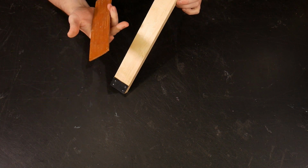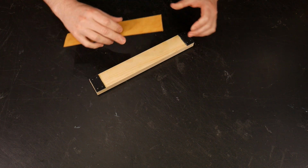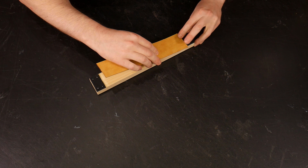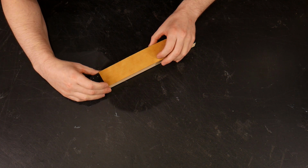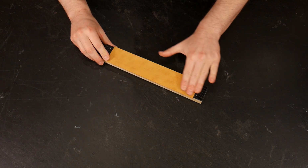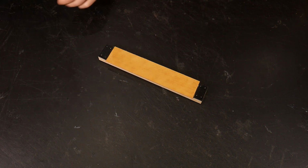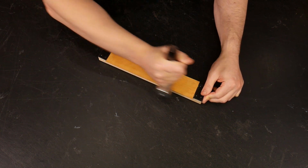Okay, so now we've got contact adhesive on the wood, contact adhesive on the leather itself. So I can place this down, leaving a slight overlap on each end. I'm going to lay the opposite end down second, and then I can just press in the middle. If you have a roller, just go to town with that.